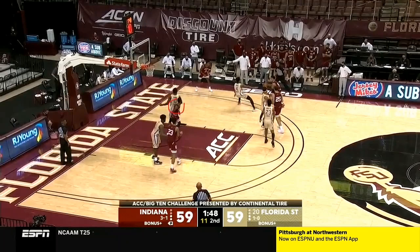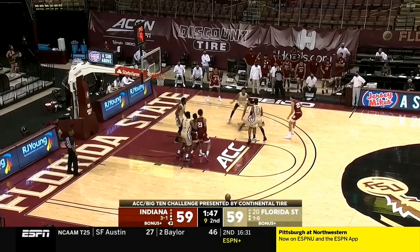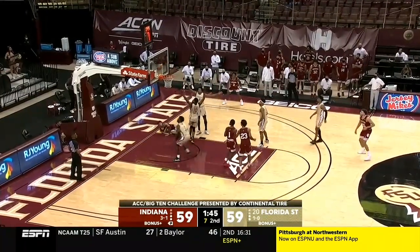But I want you to watch Al here, because instead of going to find space and creating space by probably exiting out this way and going to this corner and having his man follow, Al unfortunately stands. And by standing, I want you to watch the man guarding him, number 10. So Al stands, he stands, he stands. Finney is now driving. I mean, this is probably 2 seconds later. This guy here is a guy that was guarding Al. And he is the one that's going to end up contesting this Finney shot that probably is a layup if Al doesn't stand there. Finney in tighter.